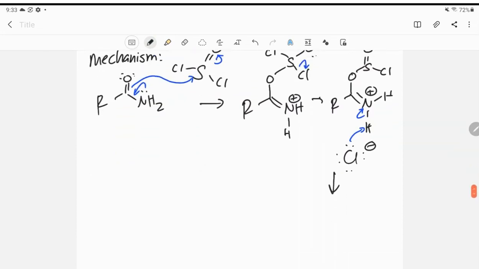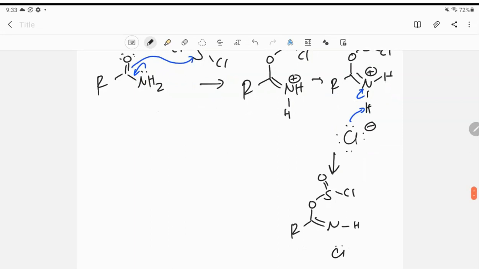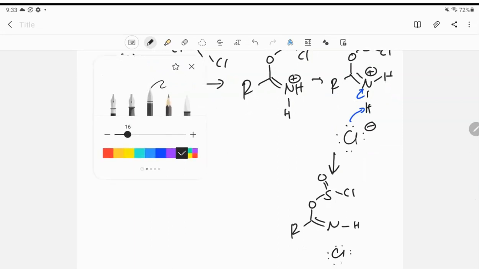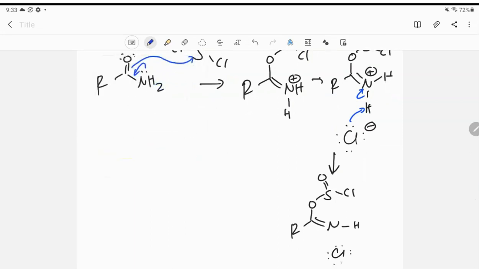All right, so we will have deprotonated this. Just like before, we have a great leaving group and our imine here. We're going to have another base come along, perhaps an additional chloride, which will come from when we kick out the next one.